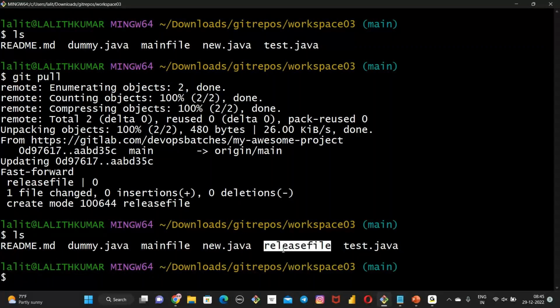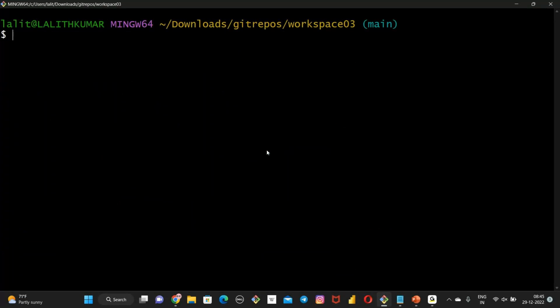So this is how whenever you want to update. So now you can see when you did a pull, it pulled from the main branch of the remote repo to the main branch of your local repository. Okay. Now, in this example, we have the branch called test branch. And what if you want to merge the test branch to main branch? So now this merge cannot be done on the remote repo. So you have to do it on the local repository.